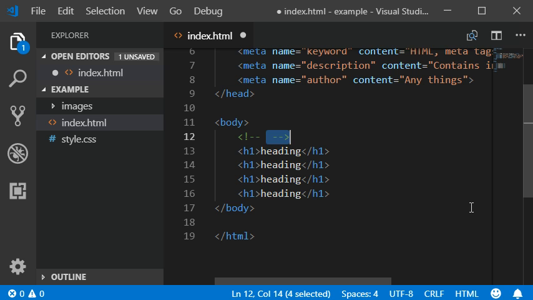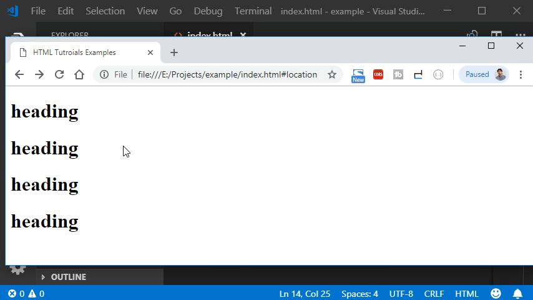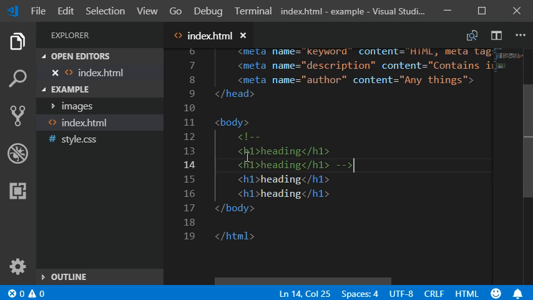You need to add a comment like this. There are two tags in our comment, and now we are seeing 4. Once we reload it, the document is reading 2 of our headings, not 4, but the tags are still there within the comment.